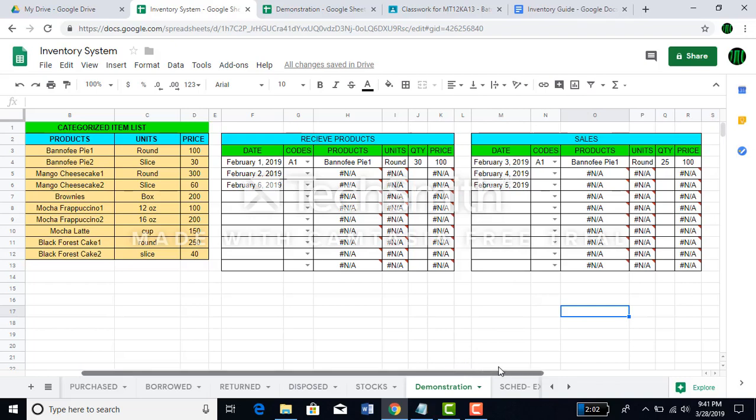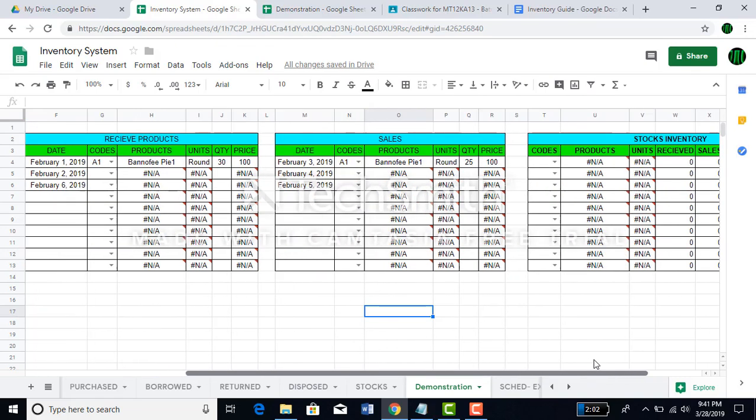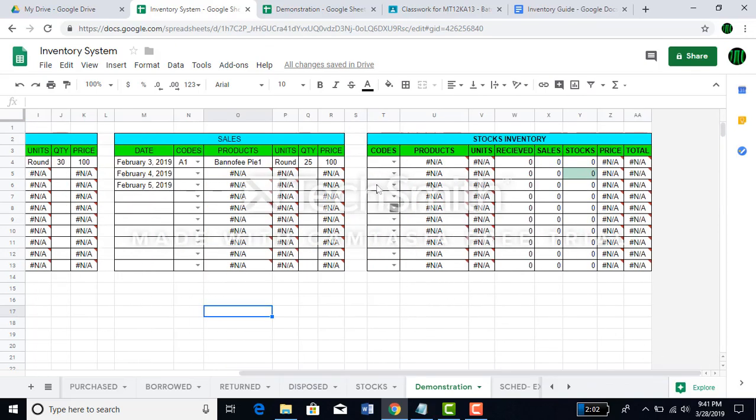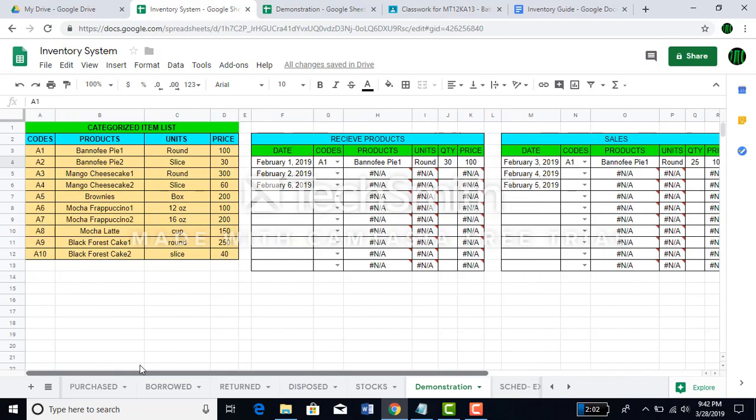So this is an example showing that we can easily monitor those items in the stock level. This is the most important reason why we need to create this. We have received 30, sold 25, and there are only 5 left in our stocks for that particular item.